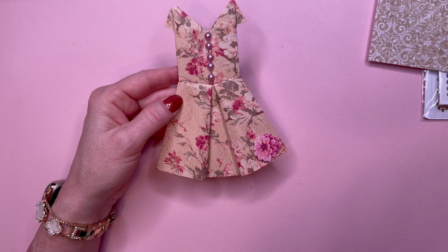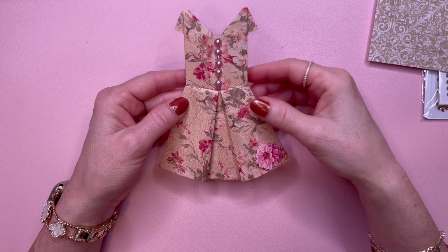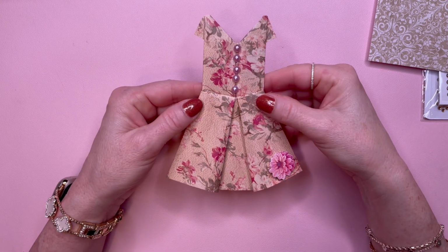That lace I had the other day when I made the houses, I can't find it. I don't know where it is. I've cleaned my craft room, but it is still a mess.